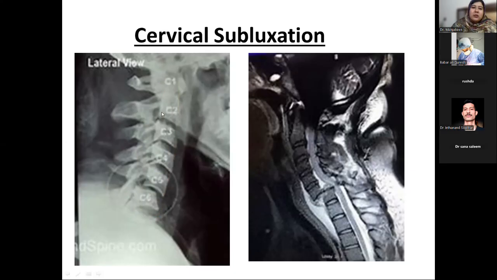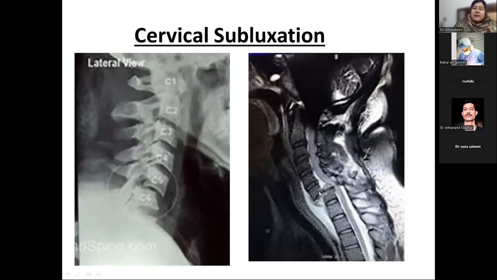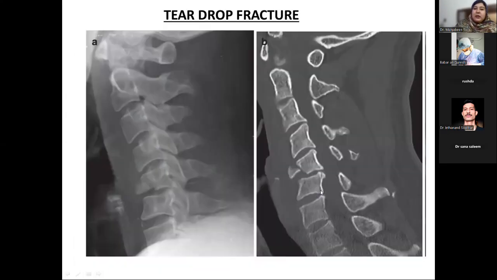Now this is C2, the tomb-like structure. This is X-ray lateral view, and this is MRI. I'll be focusing on the X-ray. This tomb-like structure, we've discussed that this is the odontoid of C2, and then you count from there. So C3, C4, C5, and C6. This is how you define what kind of vertebra is having a dislocation or fracture of that particular joint. Again, this is an MRI, and MRI पे भी वही चीज आपको नजर आ रही है. That is the disruption of the C5 C6 joint, and there is subluxation.